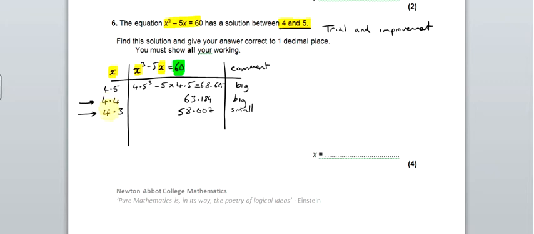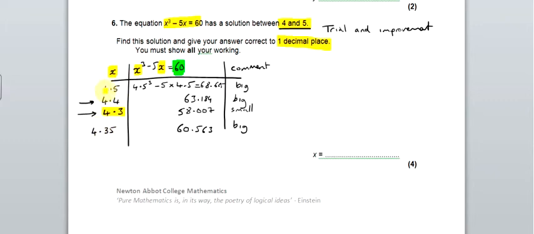Now to get the third mark I need to do one in between, so 4.35. And again I just edit my calculator and turn the 4.3s into 4.35s, hit equals, and that one gives me 60.563. And that's too big, only just. Don't be tempted to try and get any more accurate than this. The question has only, and this is almost always the case in the exam questions, asked me for 1 decimal place, which means that the answer is going to be either this number or this number. It's not going to be this one because this is a 2 decimal place number.